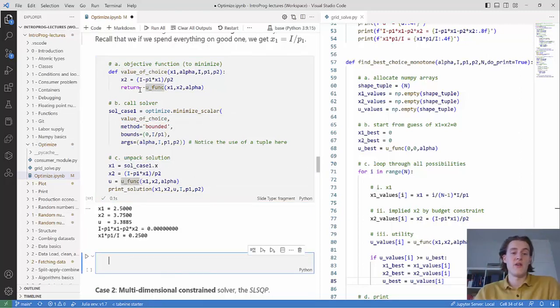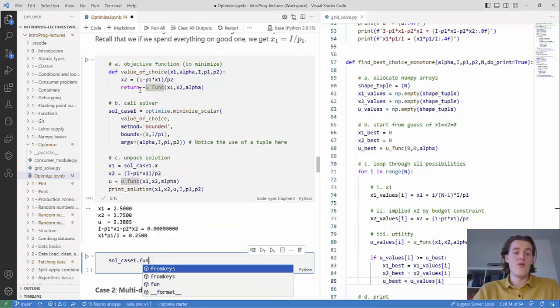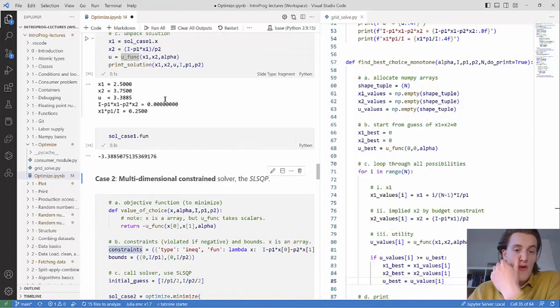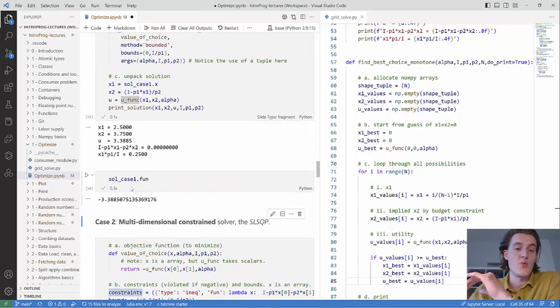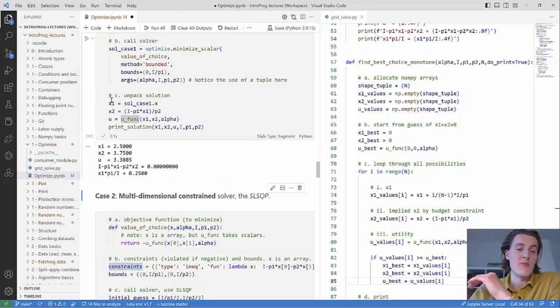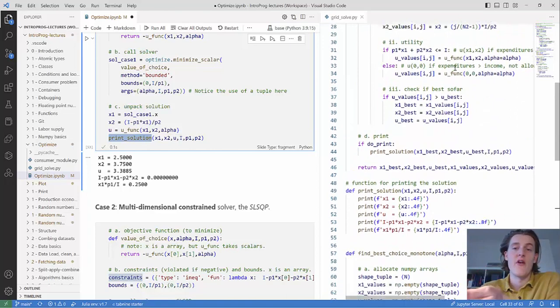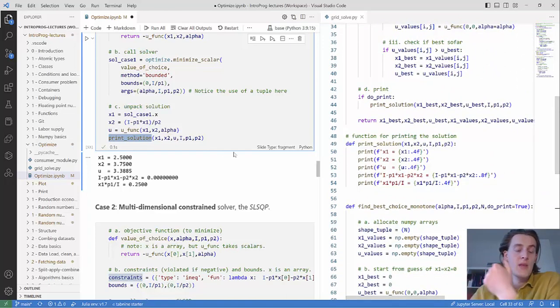It also has solvecase1.fun, which is the function value, but of course that's negative, and we actually want the positive version. So we instead just unpack x1, which is the solution to our problem, and then we imply x2, and then we calculate the utility, and then we print the solution, where we're using the function from our py file.